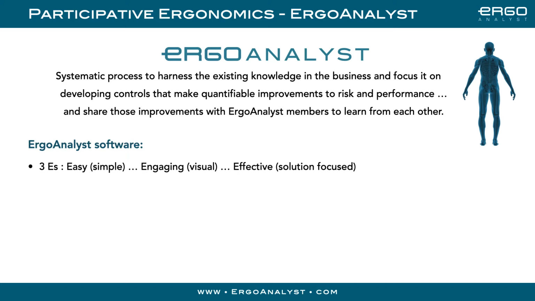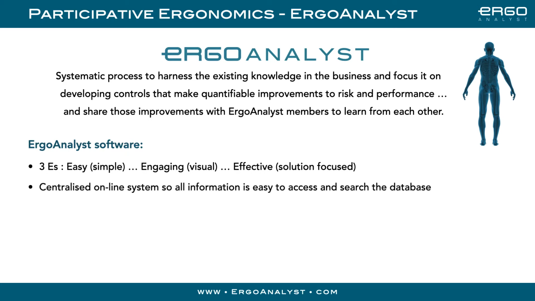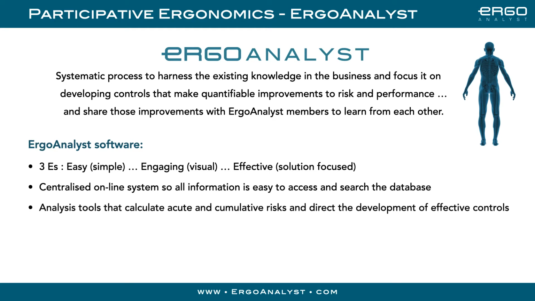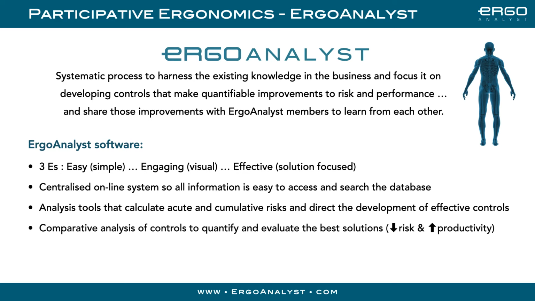The main aspects of the ErgoAnalyst software include a secure, centralized risk register so that all information on any task is easy to access for any authorized user within the business. Analysis tools that calculate both the acute and cumulative injury risks, and which also help develop effective controls. The ability to quantitatively evaluate control options to choose the solutions with the best risk and productivity outcomes.